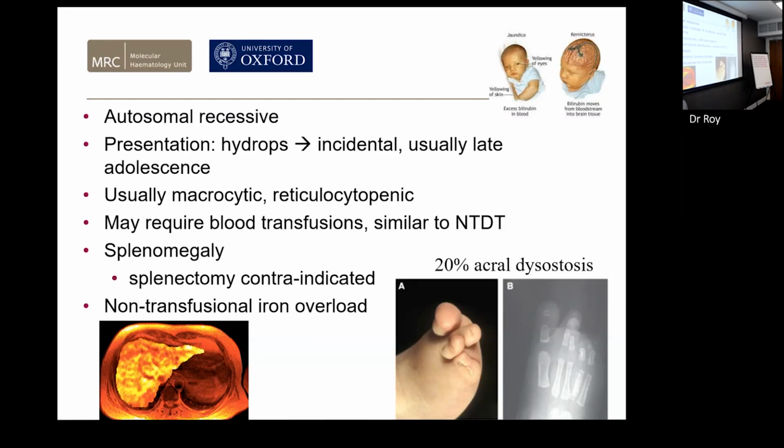20% of them have what they call acral dysostosis, which basically I just call them funny toes. And I've been caught out once where I didn't take off a patient's socks when I examined her, and she's the one that said, "By the way, I have funny toes," and I thought, "Oh my goodness, I should have checked." And it tends to be really extremities. It doesn't tend to be the hands so much. Sometimes the thumb is a bit abnormal, but it really tends to be the toes.